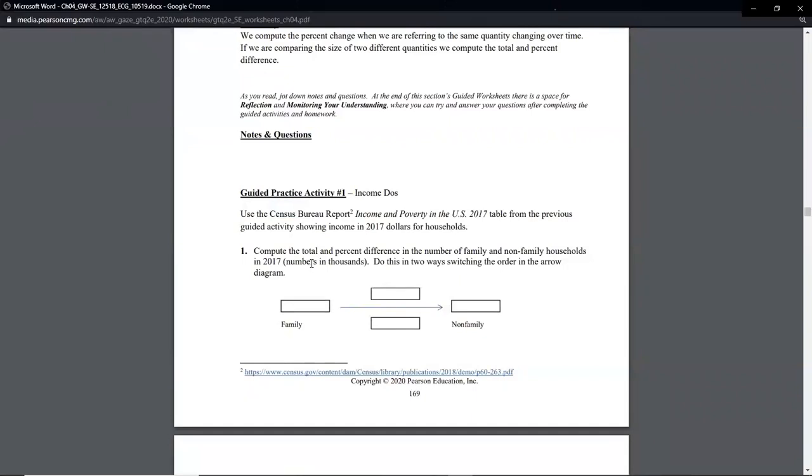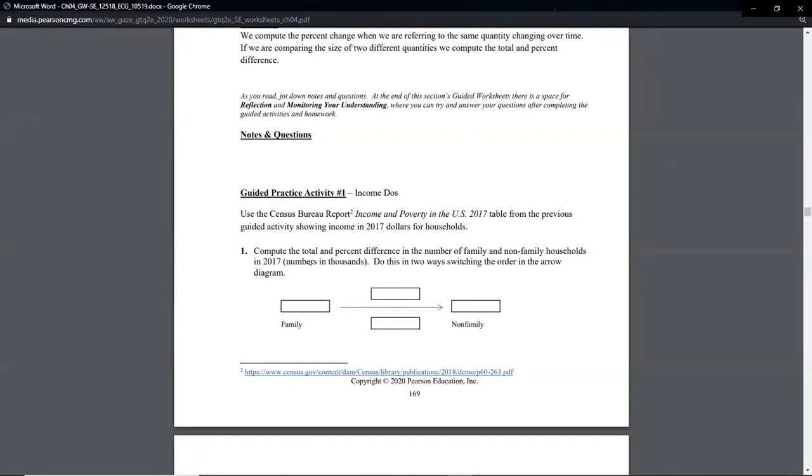Use that number to give to the media to spin your story, because we've talked about how we can do this last class. So that's what this is relating to. There's no real order of first and second. So one time we're going to call the family our quote original, our quote the thing that we're comparing to. And then one time we'll call the non-family the original, the thing we're comparing to.